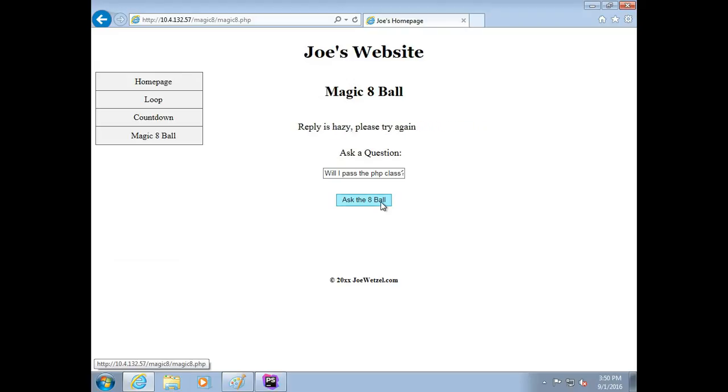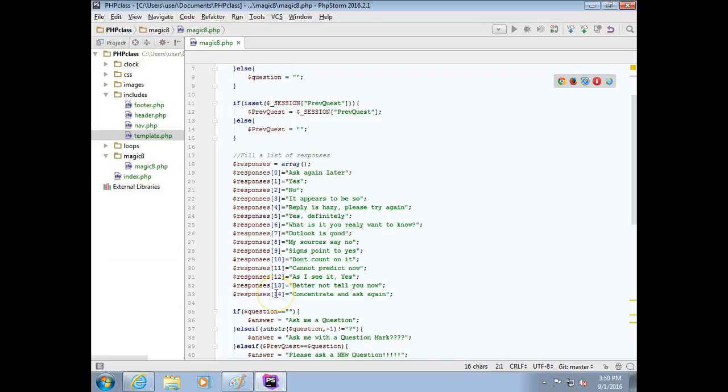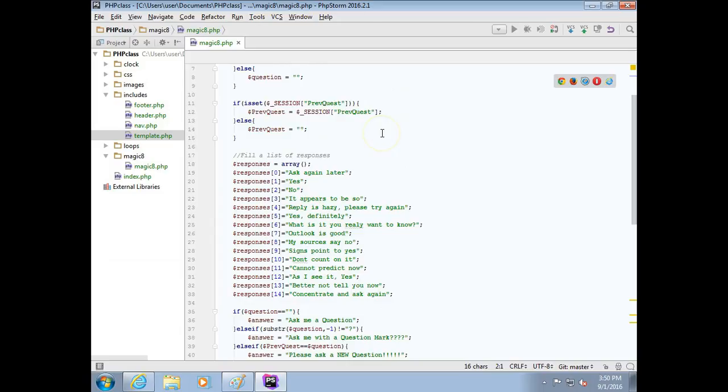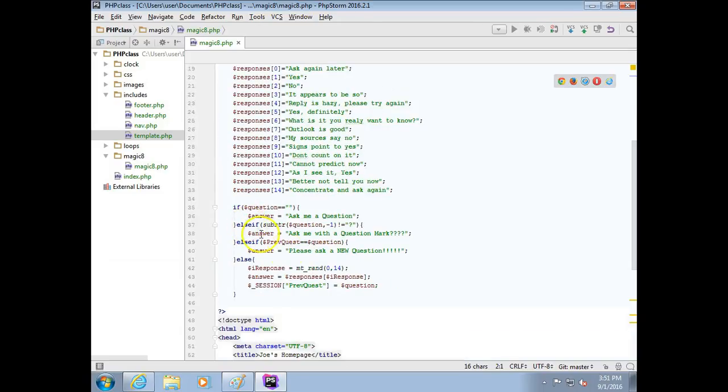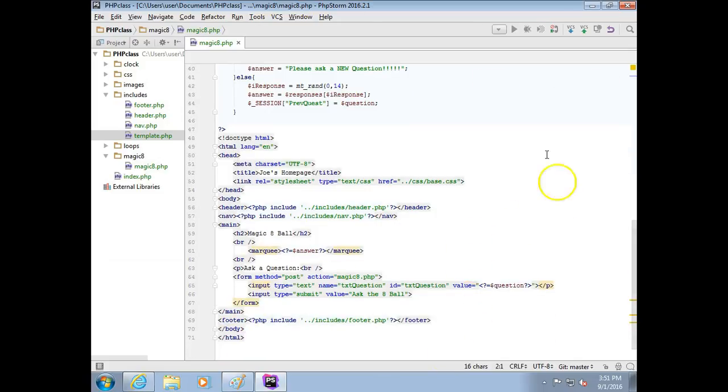So there's a lot of really good things that we did in here. Introduced you to sessions. It's just a variable that will exist and be held on the server. And we also covered arrays, both associative and indexed arrays. Got into isset. isset's a good thing. We're going to be using that quite a bit more as we move forward. Got into substringing, and then we got into some craziness, and we even found a use for the marquee.